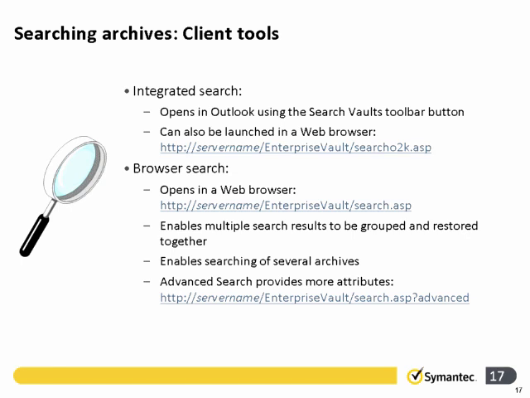Or again, you can just type in the address directly, the URL, by going to HTTP and then the server name, Enterprise Vault, and search.asp for the active server page. It enables you to do multiple searches and then group those searches together for the purpose of being able to restore items together as a group. It also enables the searching of multiple archives within its infrastructure. And you also have advanced features associated with the browser search. If you want to do that, you have to add to the end of the URL for the search page a question mark and then the word advanced. And we'll go through and look at what that looks like here in just a moment.